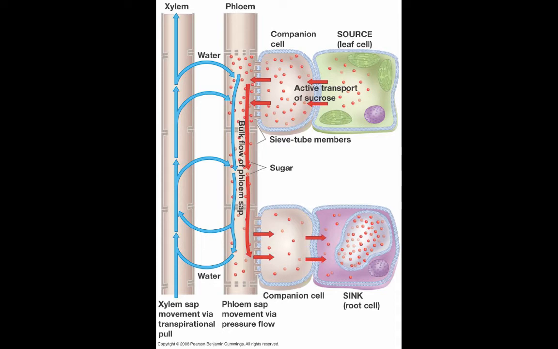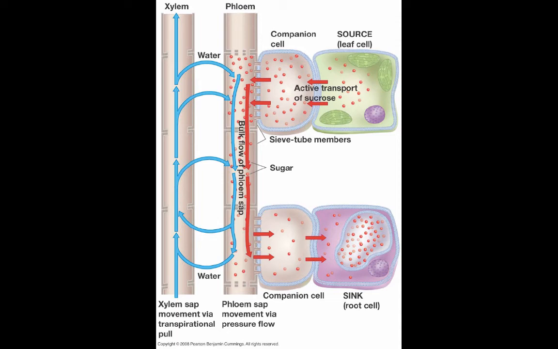And here's the deal. Not all plants do this, but if this is a plant whose cells import material actively into the companion cell, those are the ones we're talking about. There are plants where it doesn't go into the interstitial fluid and then back out. They're actually connected together by something called plasmodesmata. But for 212 purposes, the active transport is ATP being spent by the companion cell to import lots of sugar.